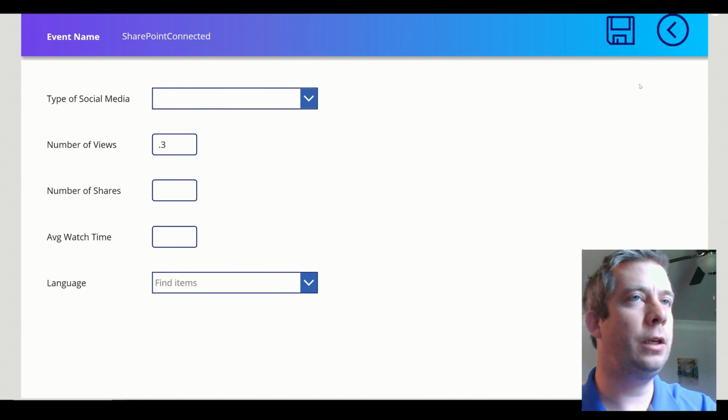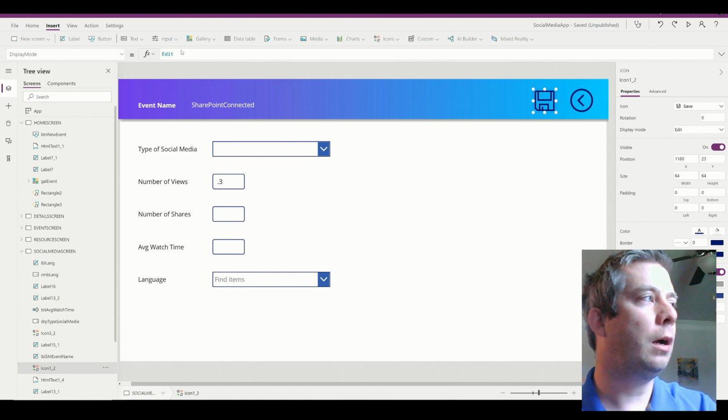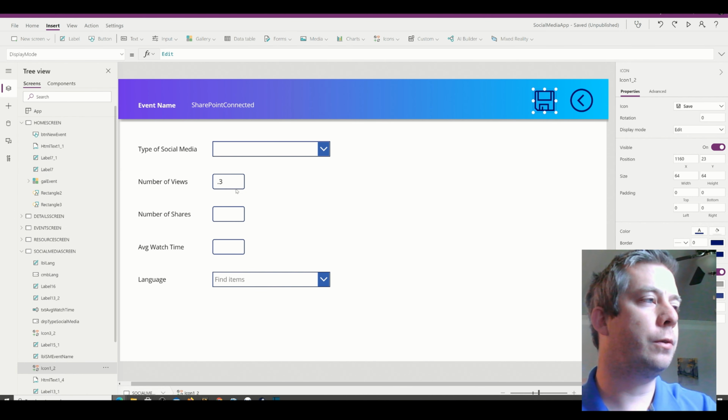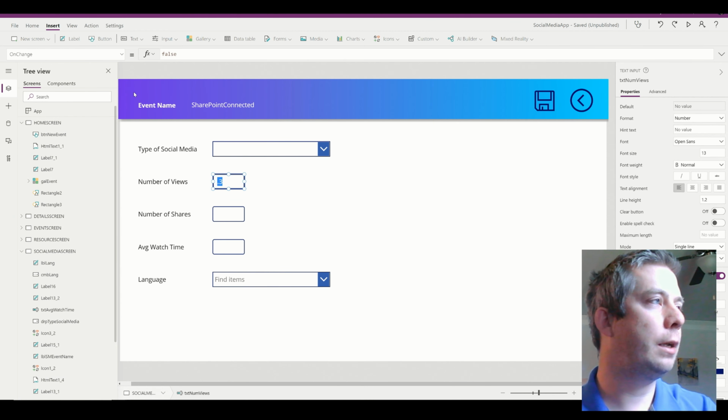Now you could, in your save button, do a round before you save on select. But for demonstration purposes, I want to change the border color to red, and then I want to either disable or allow the save button to work if there's a decimal. So let me show you how I'm going to do that.